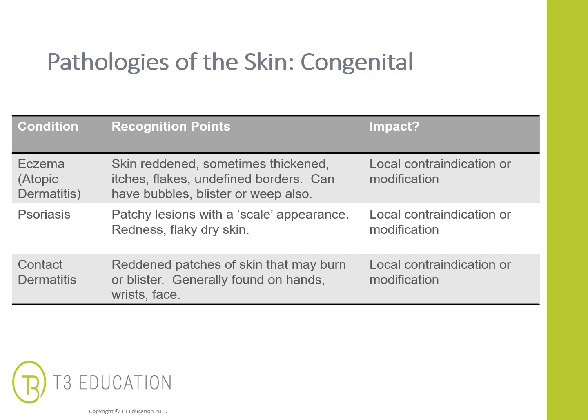Contact dermatitis. Here we might see reddened patches of the skin that may burn or blister. Generally, it's found on the hands, wrists or face due to things like washing the hands a lot. You often see this in new mums who are washing baby bottles a lot. Look for where this dermatitis is, ask your client what aggravates it, and again, treat it as a local contraindication. It's good to get an understanding of why or what has caused the contact dermatitis for your client, as it may give a clue to products or mediums that might aggravate them.